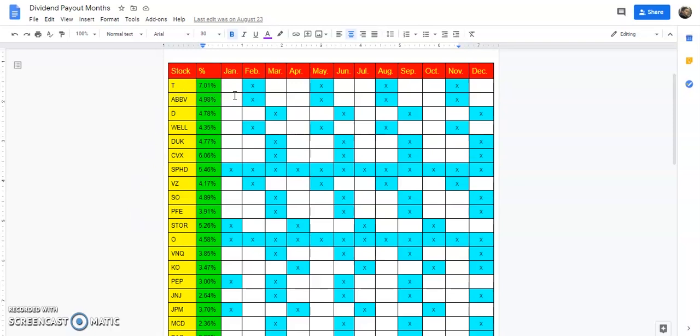So right here I can see we have ticker symbol T, which is AT&T. It pays out a dividend right there, and it pays out quarterly, so 4 times a year: February, May, August, and November. I got paid out this year. Then we can look at another company that pays monthly, like SPHD, which is an ETF, and they pay out every single month. Every single month I'm going to be receiving a dividend from them. And then we have other companies like this REIT right here, ticker symbol O, which pays every single month. But then you see how AT&T pays February, May, August, and November.